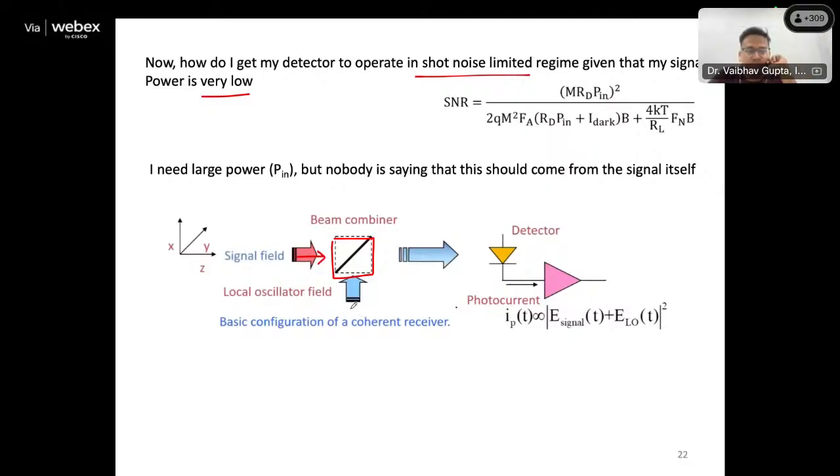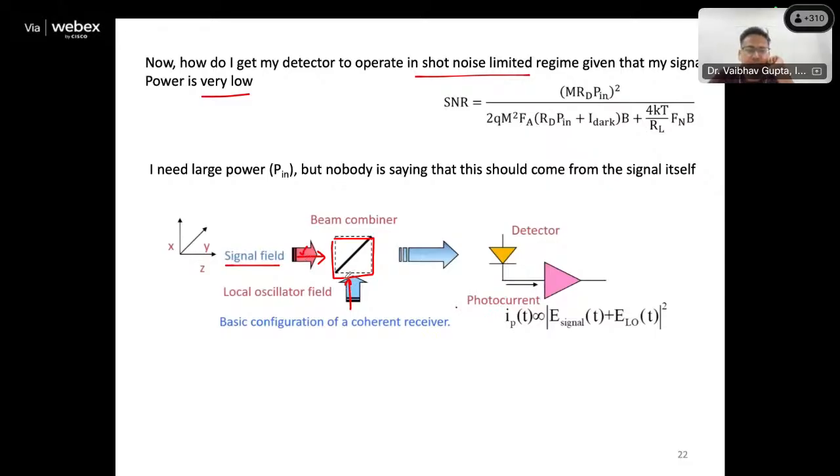So what you do is you introduce one more extra term. In terms of optics, you can call it a laser, and this laser has a similar frequency to what you have here, but very high amplitude as compared to your signal field. Once you do that, in terms of electronics, you could say that you put in an oscillator, and this oscillator has the same frequency as your signal, but its amplitude strength is quite high.